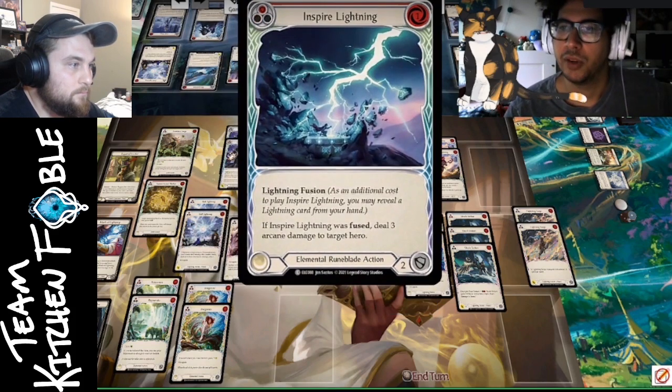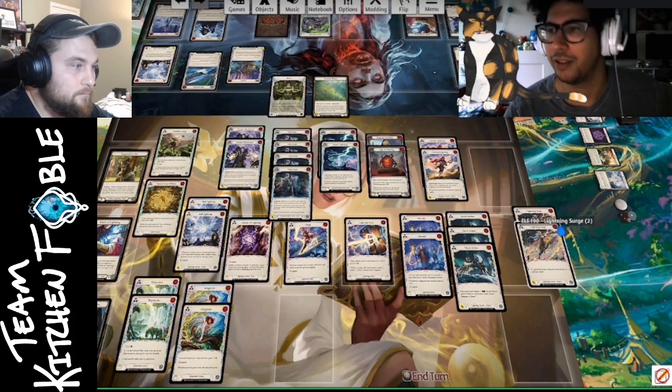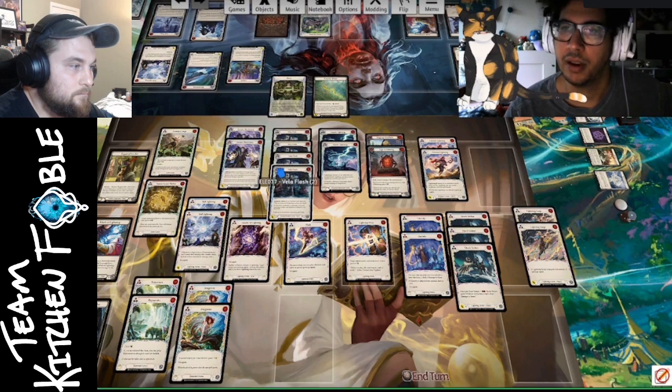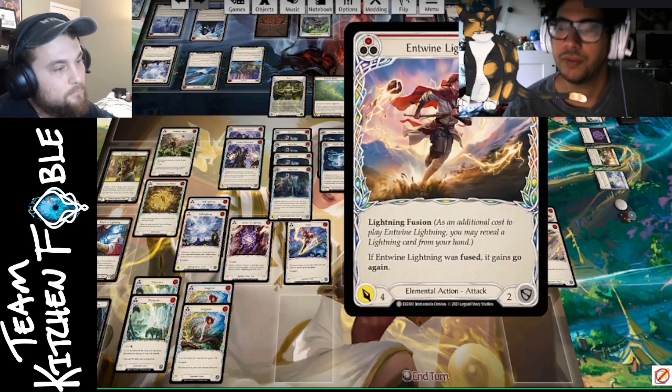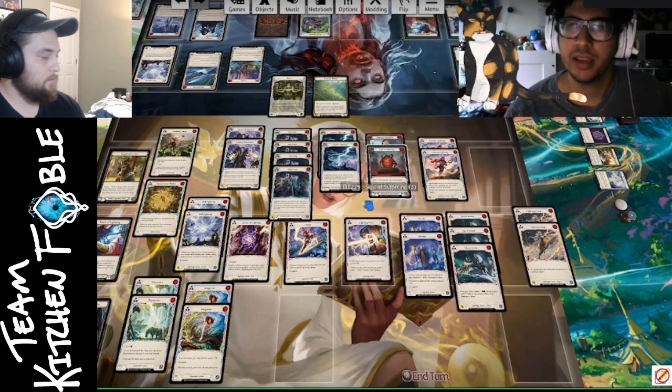And then we have some Inspired Lightning. They're non-attacks that you Lightning Fuse, again, more Lightning Fusion, because as you can see, based on the fact that I got 12 Lightning cards, I decided to go heavy on the Lightning Fusion tech. So I have 4, 5, 6, 7, 8 Lightning Fusion matters cards. I use that to my advantage to be consistent in the fusing.